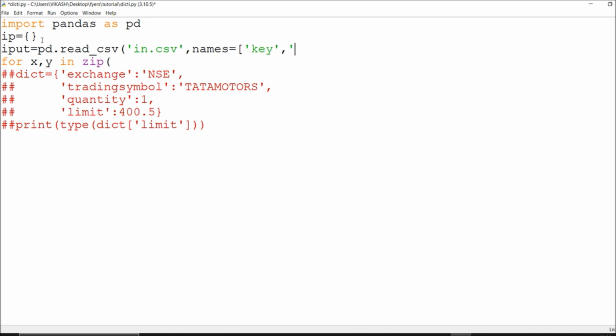Suppose I call this, and in the zip what I am going to give is in.key and in.value. This is the way I need to call.